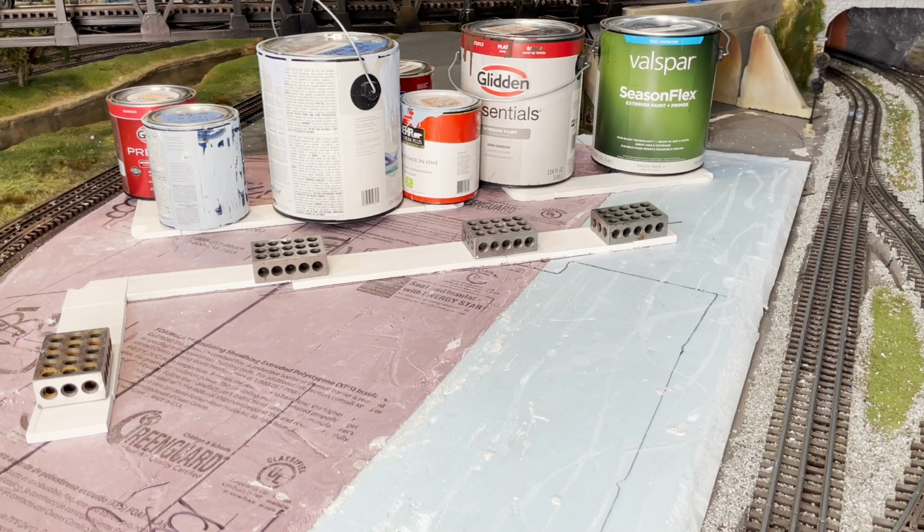All right, got everything weighted down after that torturous back and forth with making sure everything was as even as I could get it and making some adjustments along the way. Now I can finally take these weights off and get to the next step.